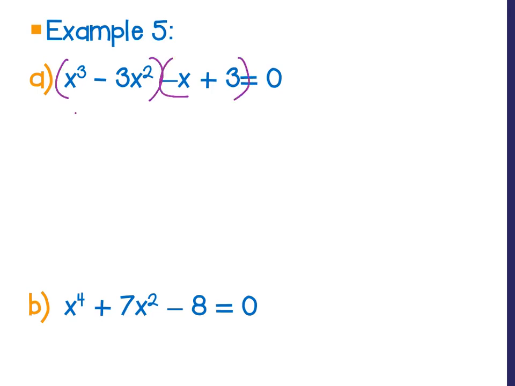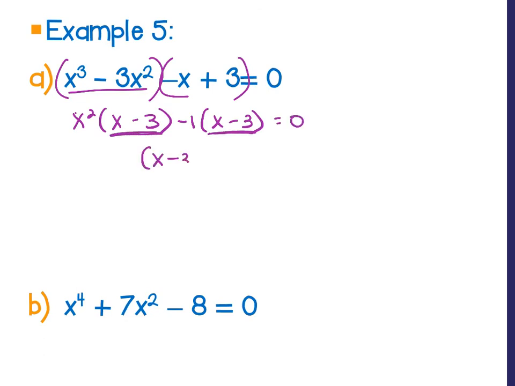So I'm going to group these and these. Notice that the negative sticks with the x because that negative is on that x. If it was a plus, it wouldn't matter, but the negative has to stay on that x. From the first set of parentheses, we can take out an x squared, and I get x minus 3. From the second set of parentheses, if I leave it as it is, the signs are off. If I take out a negative 1, it flips those signs. So now what's inside the parentheses is the same. That gets taken out because it's the greatest common factor. What's left over, x squared and negative 1, gets grouped together.